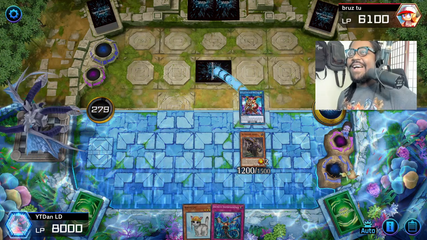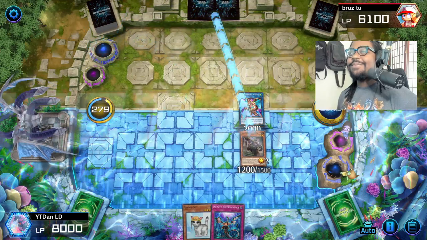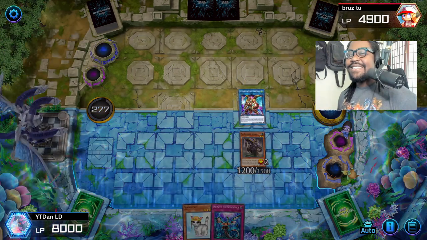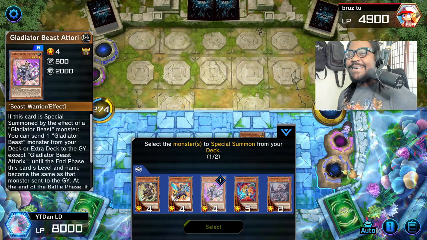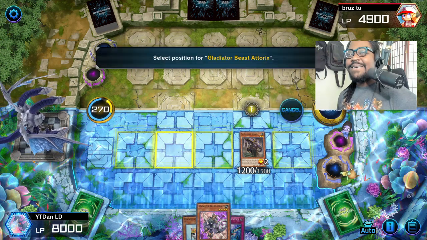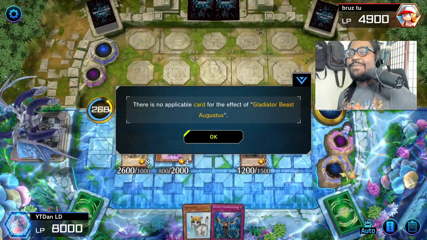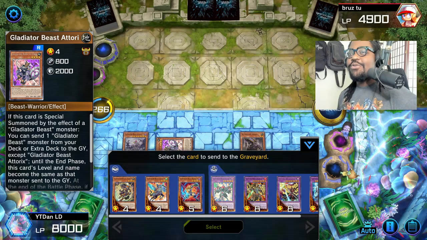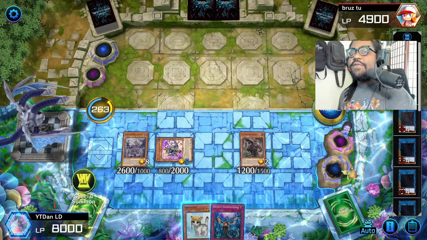It's battle time. Attack my Gladiator Beast. What is this? Duel Links? My brother. What are you doing? Boom! Nothing for Augustus. But we're definitely going to be using Autoric's effect. We are now level 5.